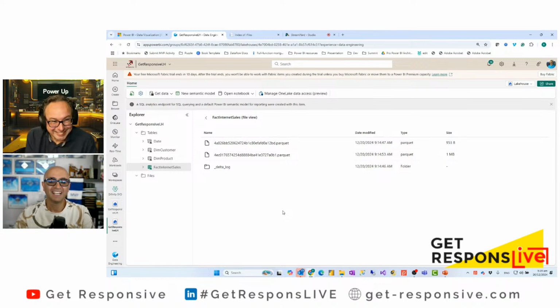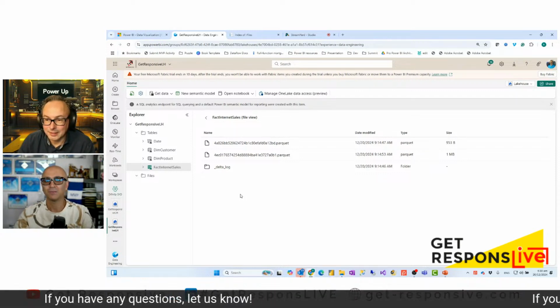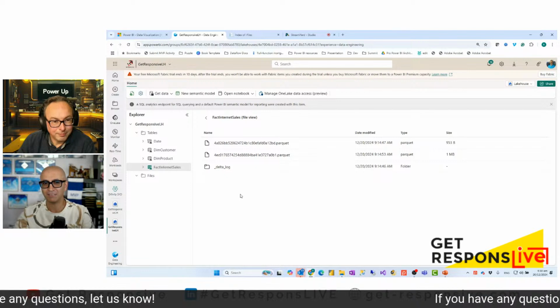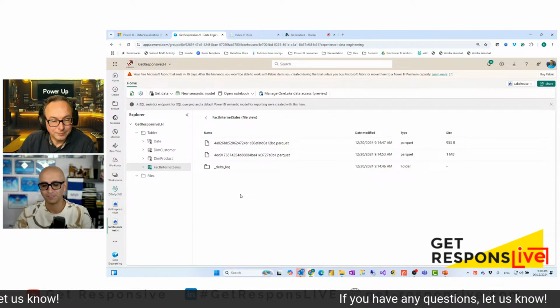That's okay. So this structure is important to understand because this affects the way that Power BI relates to that. When Power BI connects to a data source, normal Power BI connection to a data source, we have different types of connection. For example, when you connect to SQL Server as a source or any database as a source, you can choose to import the data or direct query. Direct query is available only for some of the sources, not all of them.